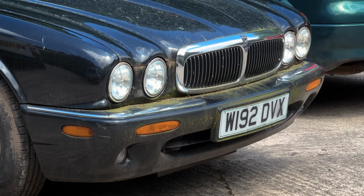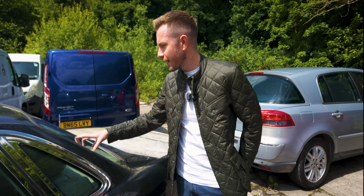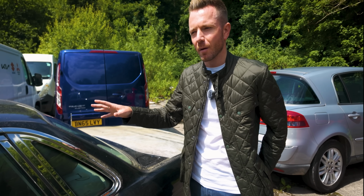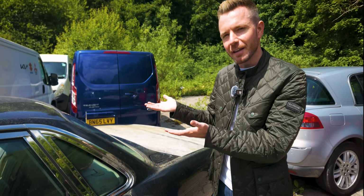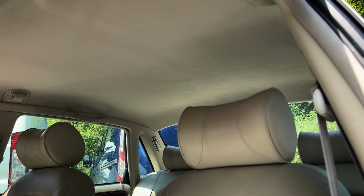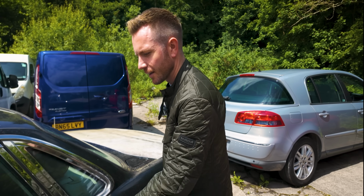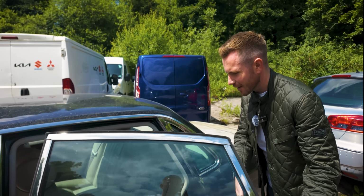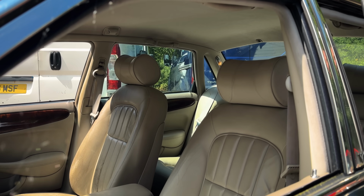While it was down here, I had the headlining replaced. In order to do this, they've had to take the rear screen out, or the front screen, I can't remember. We got a company out to take out the glass, and then you sort of shimmy the headliner out through the hole, basically. Then that was retrimmed and refitted, because if you remember, it was sagging on my head like a baggy tent. And now it looks good. The inside's an awful lot nicer than the outside.